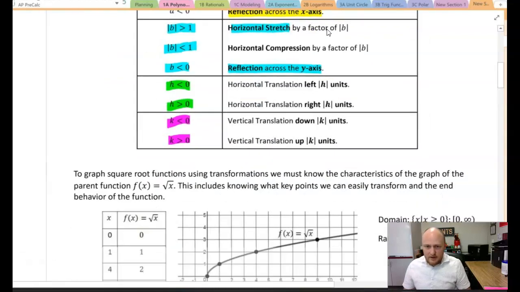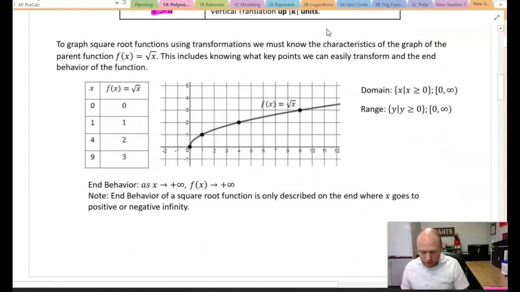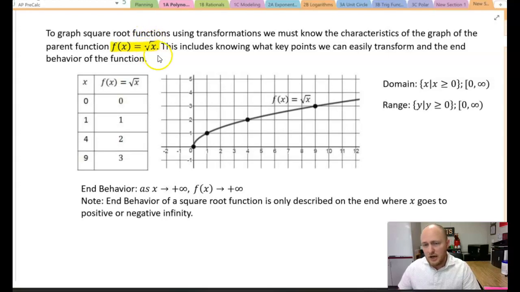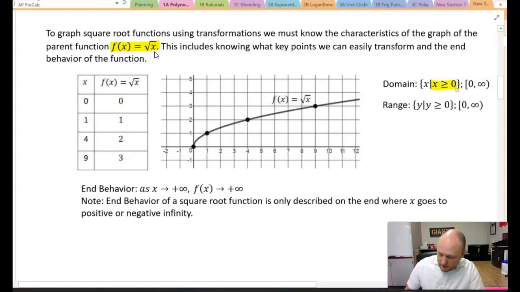All right, so let's go ahead. In order to learn how to graph square roots, we have to know what a regular square root function looks like because we're going to graph the transformations. So let's investigate the parent function, f of x equals the square root of x. Since it is a radical function, a square root function, I cannot have negative values inside of the radicand. Thus, we have a restricted domain. So our domain is x greater than or equal to 0. I don't want imaginary values.